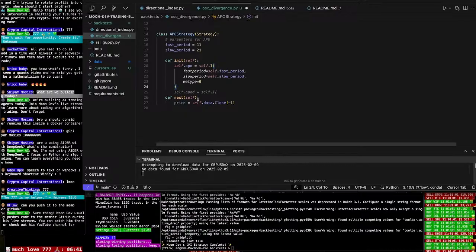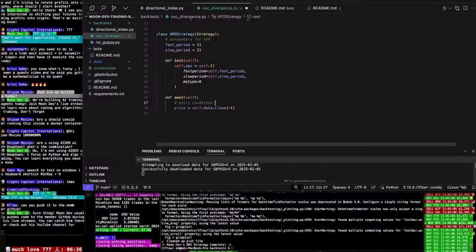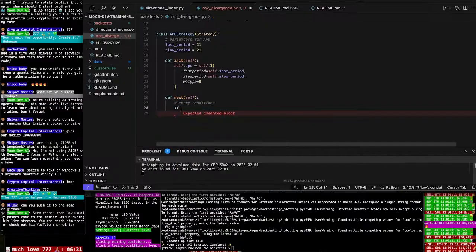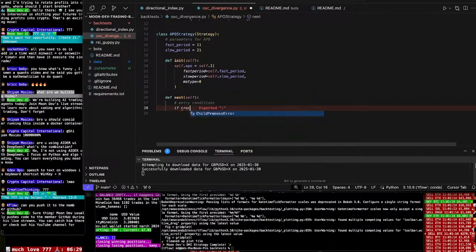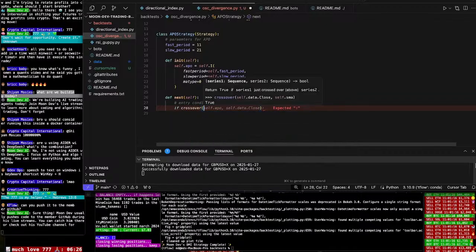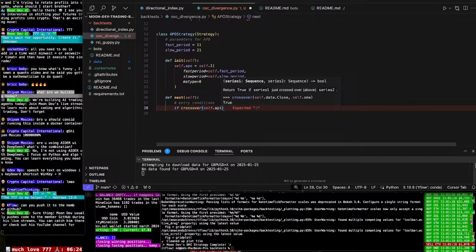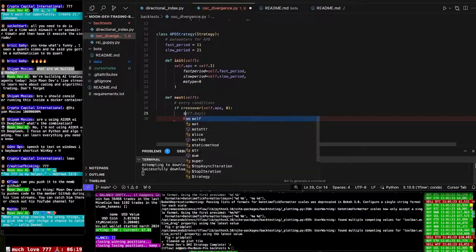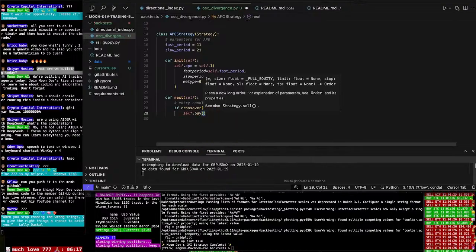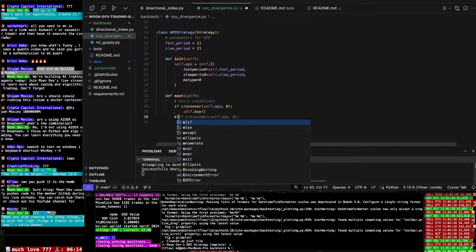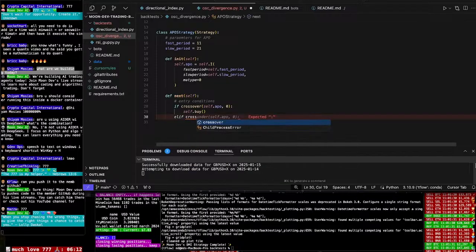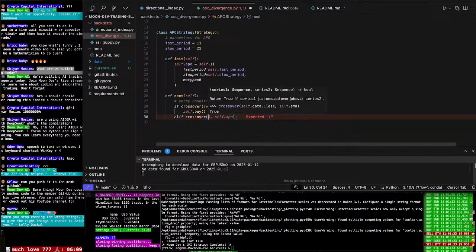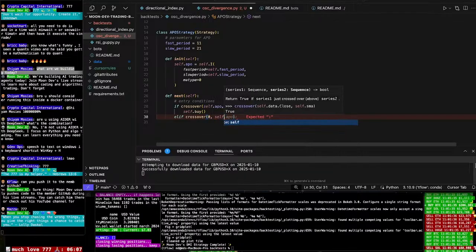Def next self. Okay. We're going to go ahead and say entry conditions here. And you're wrong. So the AI is not always right, dude. It's not always going to be right. When you're building custom stuff like this, it can sometimes help, but I like the AI through the chat more, to be honest. But this is helpful sometimes. It also sometimes gets in the way, though. Get up out of my face, bro. I can't even see all these pop-ups.